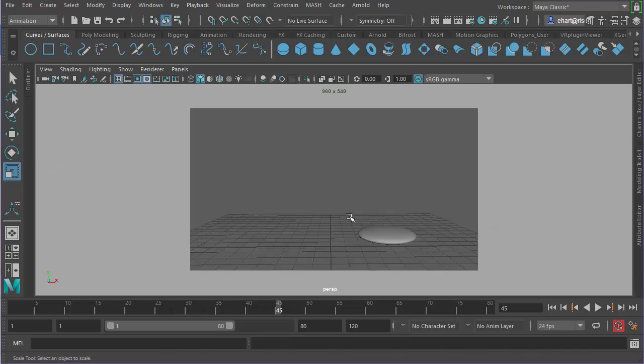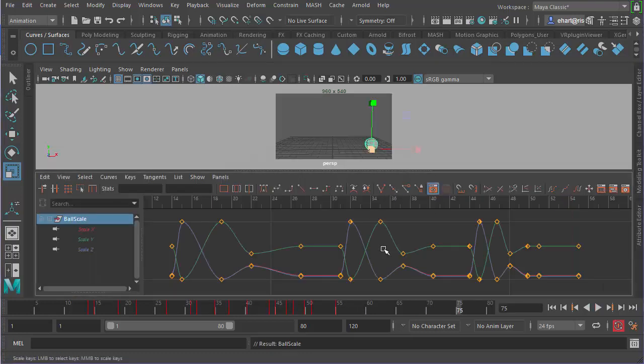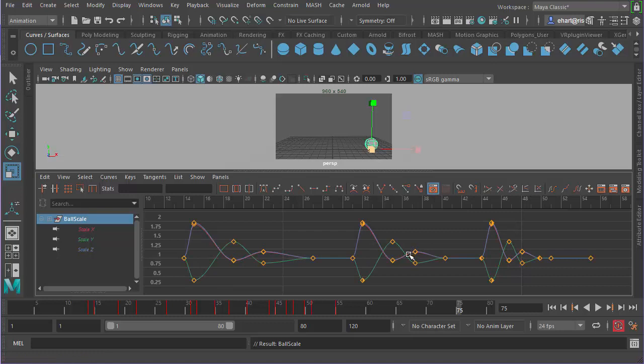Now this is going to look strange when I animate it. It's going to look like it squashes and stretches too much on the second and third bounce. So I need to scale that down. So I can scale the height of each subsequent squash and stretch. I could do this by moving individual points around, but I'd rather use the Scale tool. It makes it much easier. In the current view, that's not going to be easy because I'm using the normalized curve display. I want to disable normalized curve display so that I can see the scaling relative to 1.